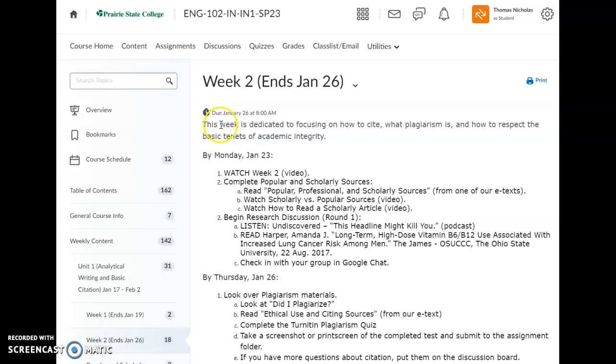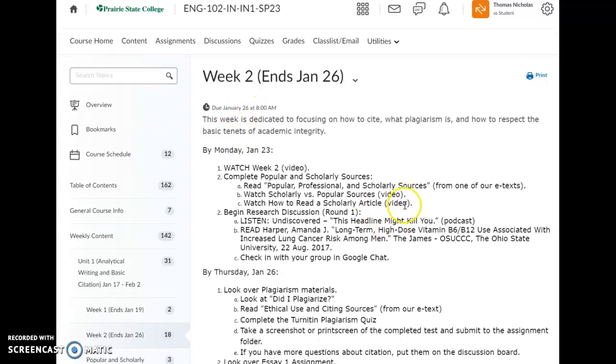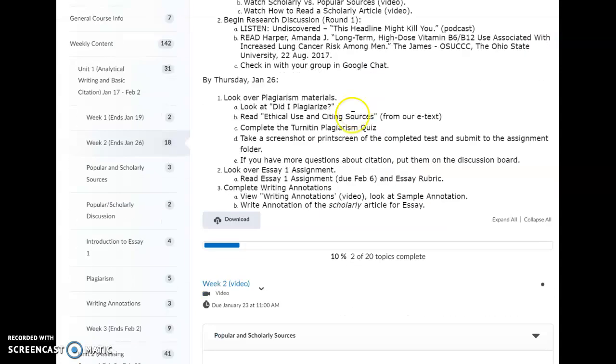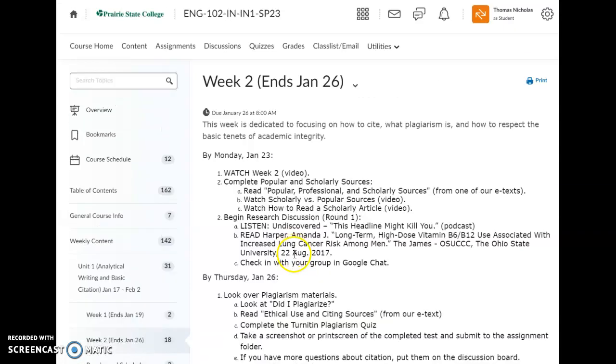Okay, come in and look over the material on Thursday. The other thing, class runs Thursday to Thursday. Why? I don't know. It just made sense to me to do it that way. It also gives me a half week to get your introduction in at the beginning, and then we can start working on a full week's worth of content. So things run Thursday to Thursday. Every Thursday you should come in, read, and understand what you need to do over the course of the week. If something is going to be due much later, I typically will try to identify this. So for the Essay 1 assignment, I want you to have read it and understand it for week 2, but it's not due till February 6th. So we've got a little bit of breathing room. I try to identify that in your to-do list.